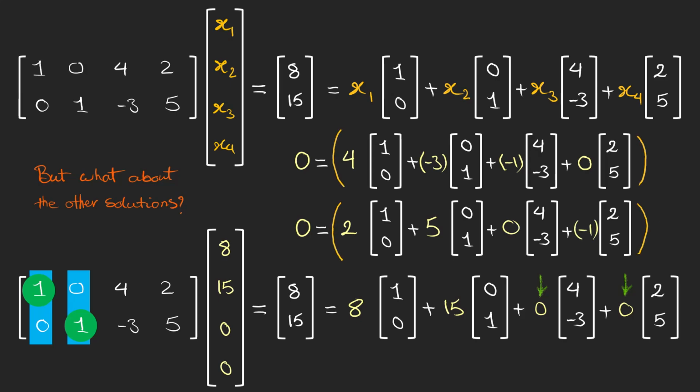There's also another step we need to take to find all the solutions. For both of these reconstructions of 0, we can multiply all of the coefficients by any real number. In other words, we can multiply each 0 by an arbitrary real number and still get 0. These are two free parameters for the two non-pivot columns, and that's why we call x3 and x4 in this example free variables. Let's recap.